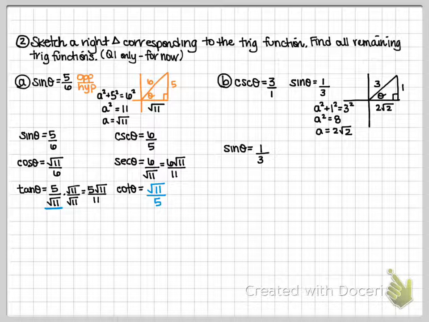So I've got my triangle set up. You'll notice that I already wrote down my sine because it wasn't really given to me, but I've already found it. So now I am going to pause again. I'm going to go ahead and set up all of my other trig. Make sure that you rationalize. And when you're done with all of the other 5, go ahead and turn your pause off and let's see if we match.